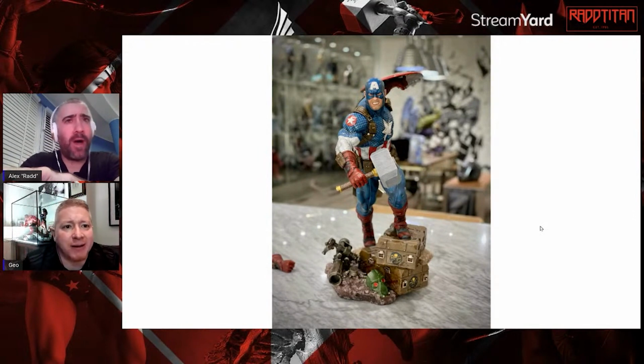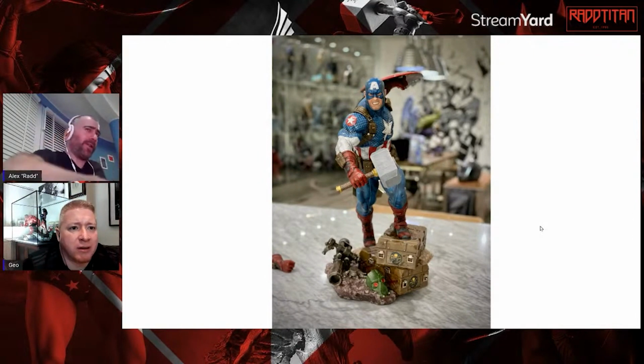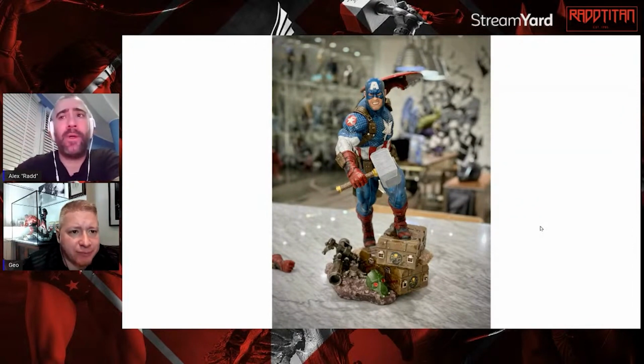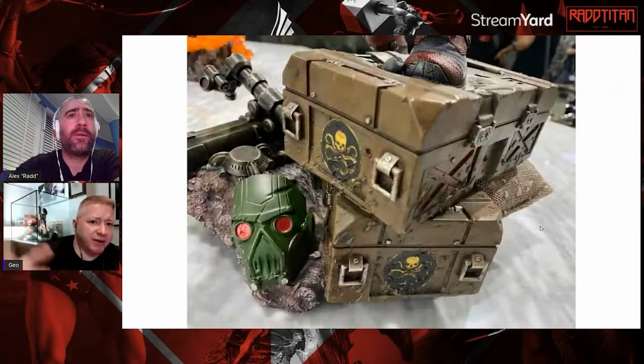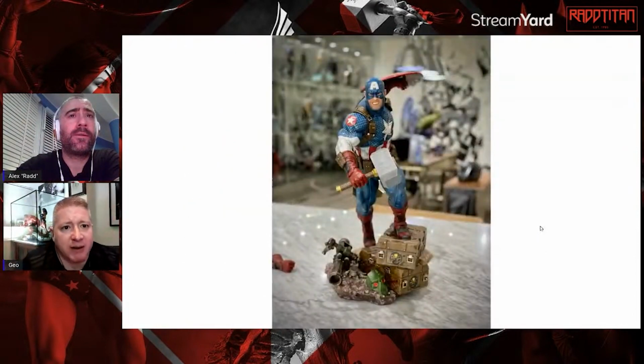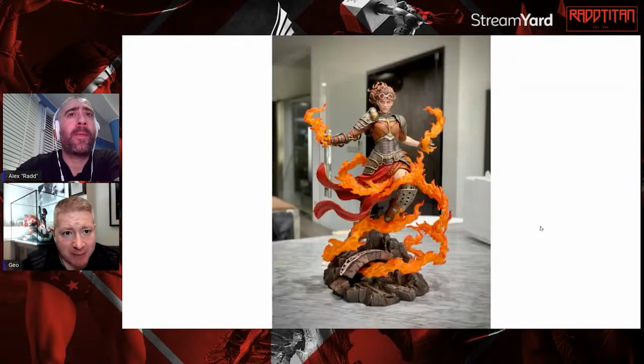I'm saying if he was going to have the hammer, yeah, would be the what is that? So that's his left hand. Yeah, his left hand. With the hammer, I would have thought. Yeah, you basically do the hammer in the left, the shield in the left, and then you have the open and closed right hand. Yeah. Like that. And then you can have the shield. I think it's just too busy. I do like the shield on the back of it, though.